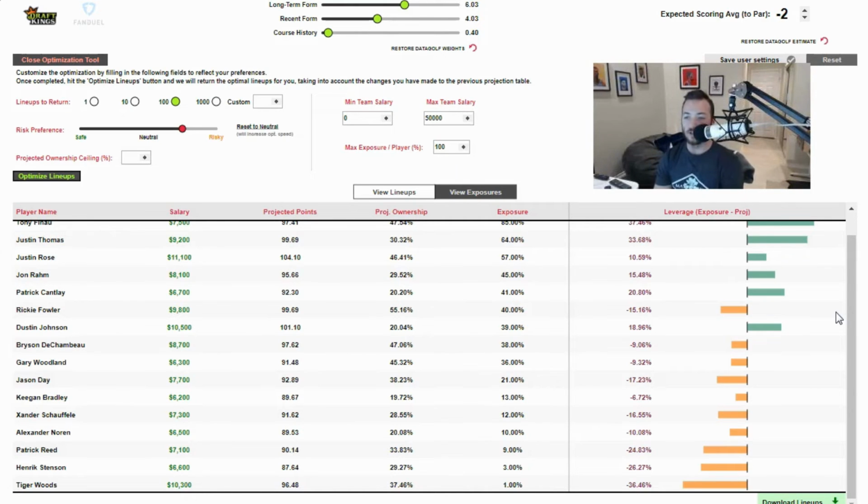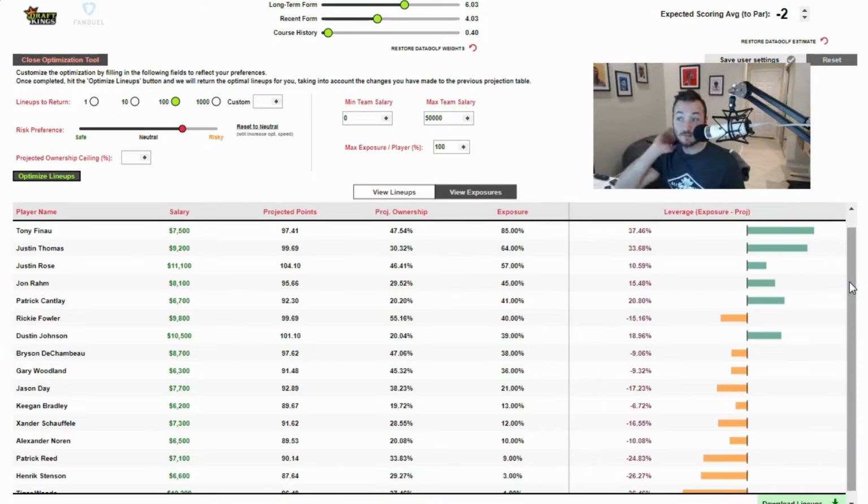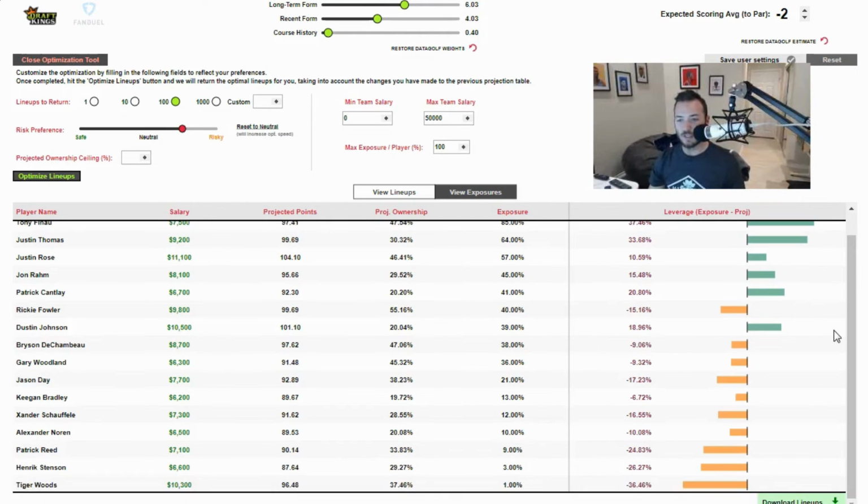We have a few more lineups of Reed. We're now up to 9% on Reed instead of 2%. And DeChambeau gets into 38% of the lineups. So with that, we lose more leverage on DJ. We're now less overweight on DJ. We are more underweight on Woodland. We're still leading the way with Matsuyama and Finau and Rose and JT and Rahm and Cantlay. Okay, and Fowler, we now have 40% of Fowler. That's fine. Overweight on DJ, closer on. Okay, this isn't bad.